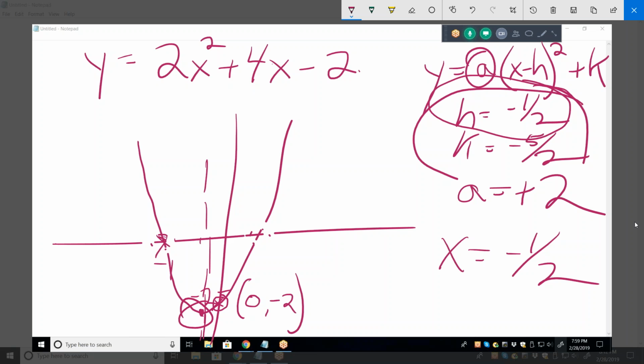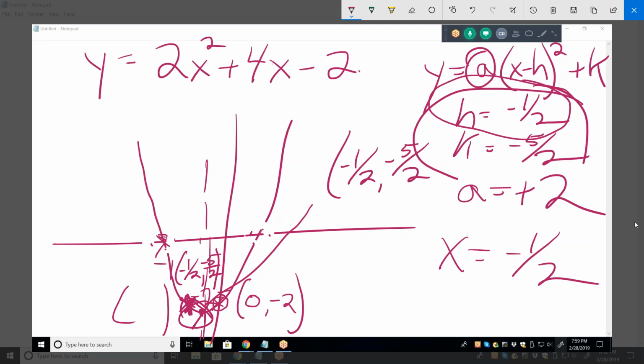But we need a third point. Do we know what this point is right there? In other words, exactly opposite that 0 comma minus 2 is our third point. If we can figure out what that point is, that's all we need to graph it. 3 points determine a parabola. Remember that this is symmetrical. That vertex is at minus 1/2. And we didn't even figure out the y value. Oh, yes, we did. Minus 5/2. So, if this point right here, the vertex, is minus 1/2 comma minus 5/2, what is the x-coordinate of this third point that is symmetrical with that?